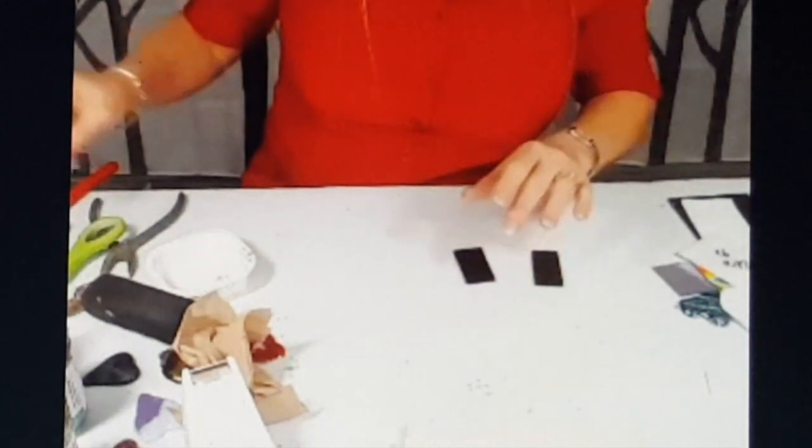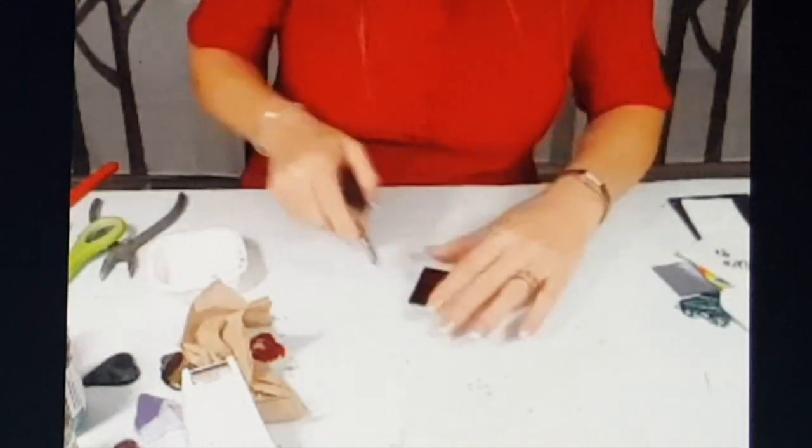I have black glass. And I like to use that with the dichro, and I use transparent dichro.